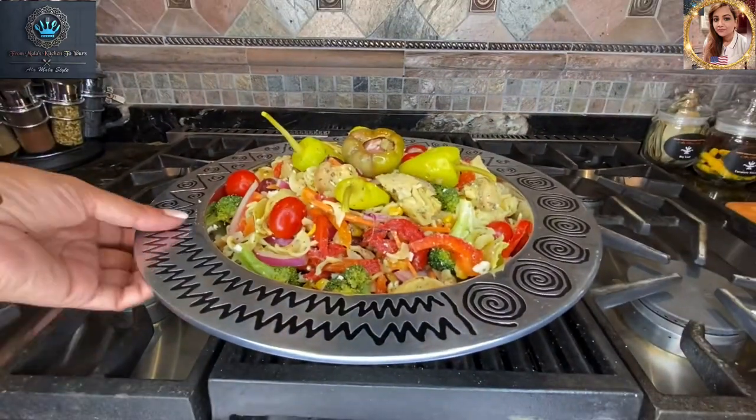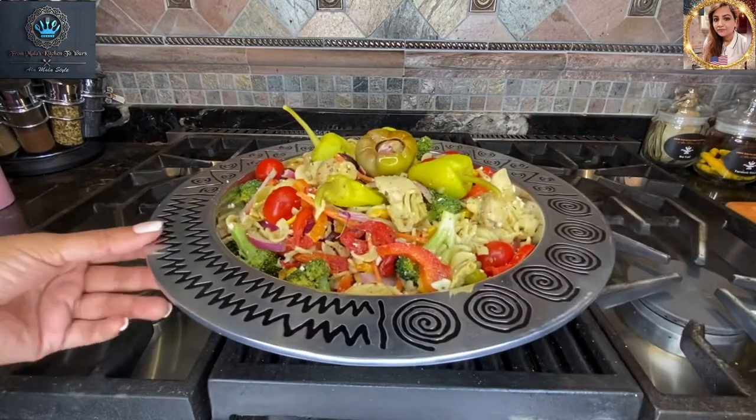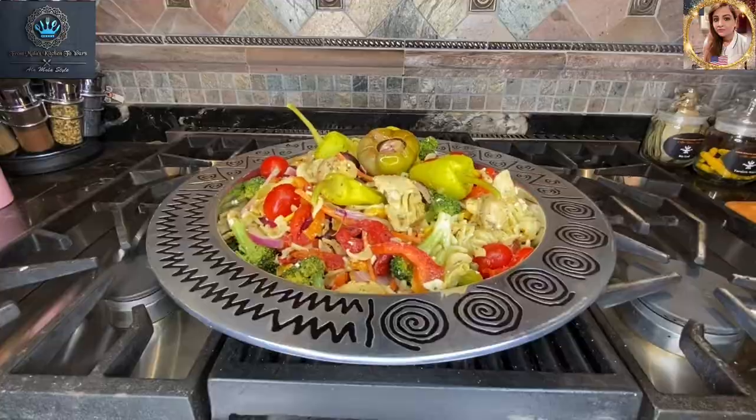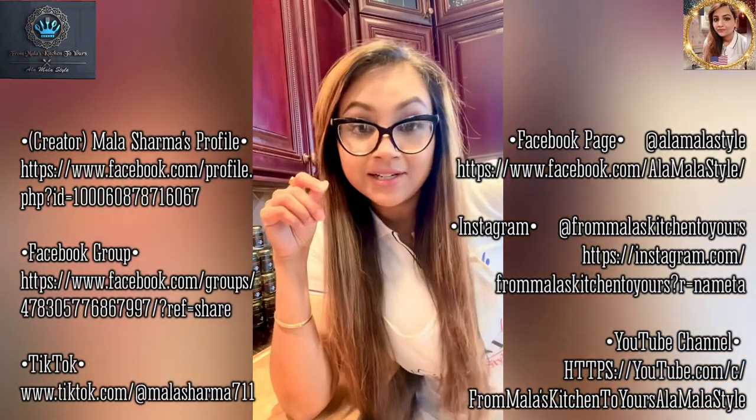How colorful. Guys, I don't know about you, but I eat with my eyes first. And when I see something that looks as beautiful as that, guess what? I'm eating it.